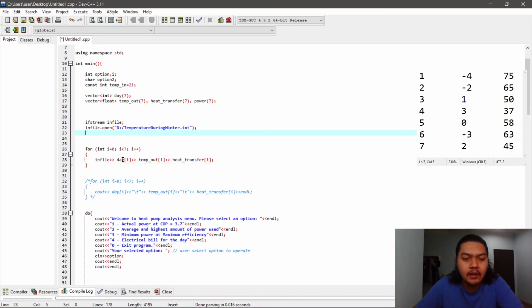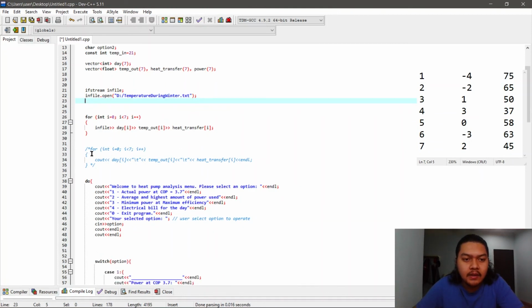The program will enter the data into the vector using in file, day, temp out, and heat transfer, and the program will enter a loop until all 7 data are entered into this vector. This is to check or to display the vectors that the program has input from the text file, whether it is functioning or not.